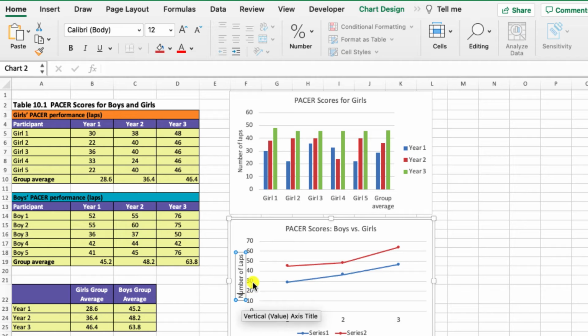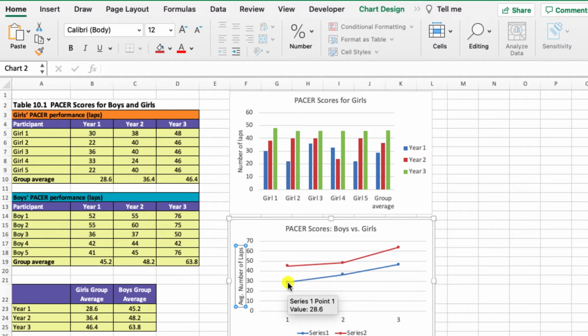And if you wanted to, you could add that they're the average number of laps. That's technically more correct. And then again, to change our series values, double check which series is boys and which one is girls. So you could hover over any one of the points in these lines.